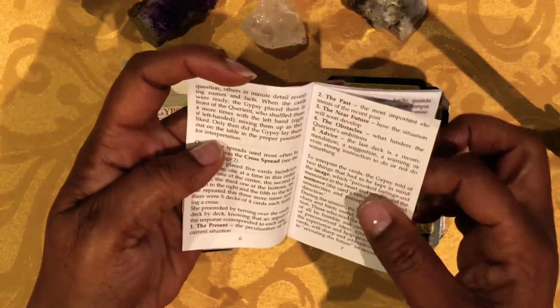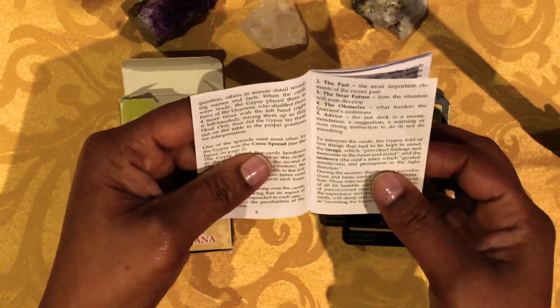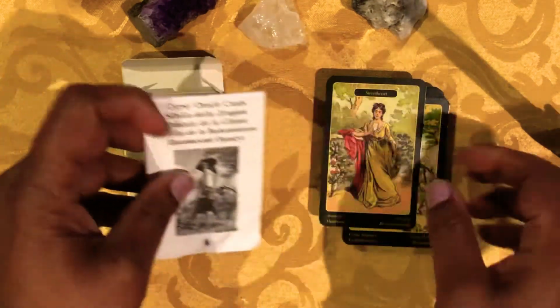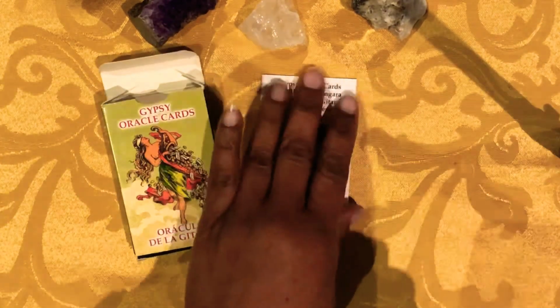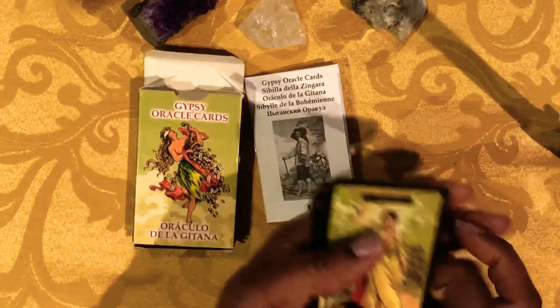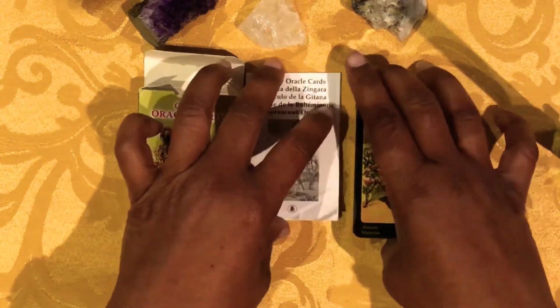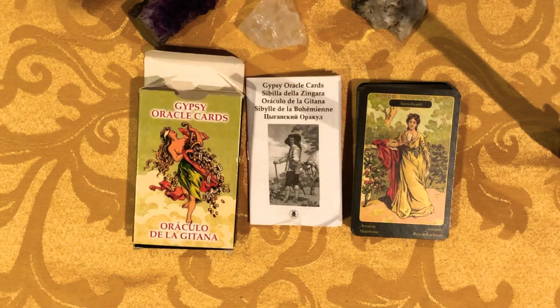It also tells you about doing a spread that is 5 cards. So it's looking at present, past, near future, the obstacles, and the advice. It is an interesting deck, because it's allowing you to just interpret the pictures, and the pictures are definitely good enough to interpret, and they do give you the keyword right on the card that relates to the picture. But the guidance, there really isn't any guidance in the deck, to say the least. So we're going to give the guidance a 1, because they're not really guiding you to anything. It's just all about your intuition and just telling you about some spreads.